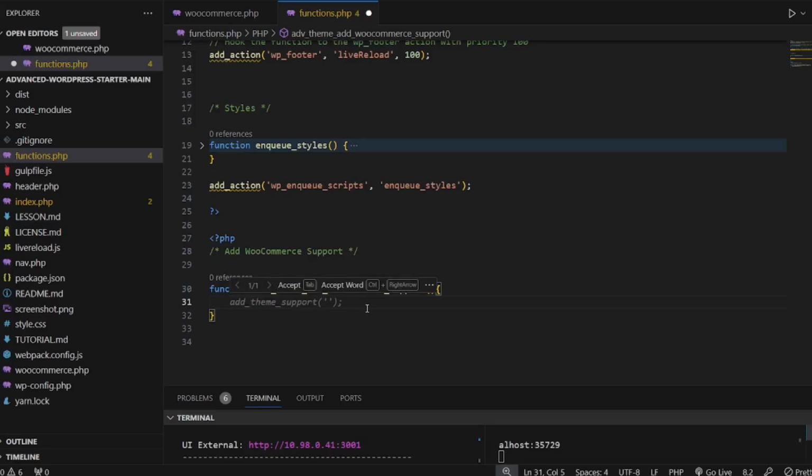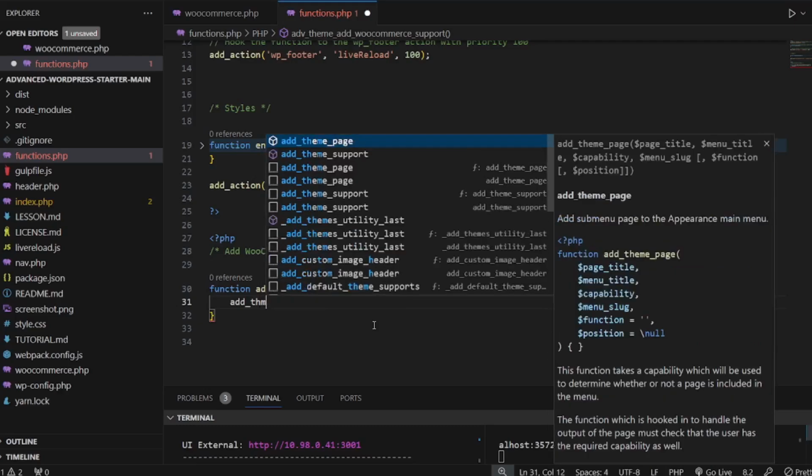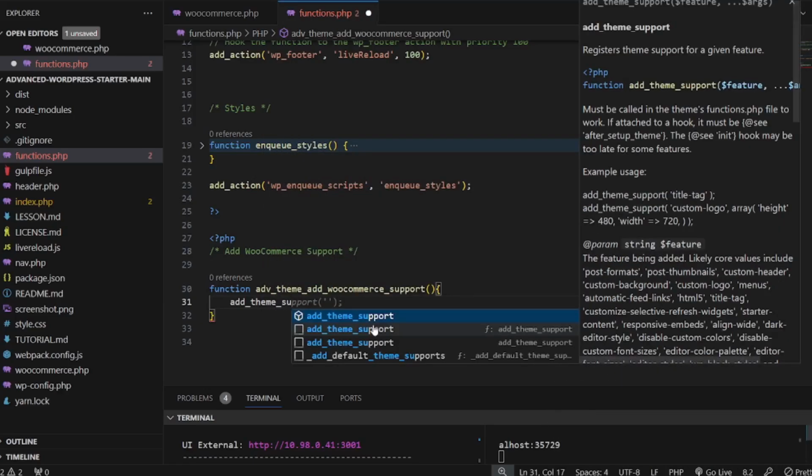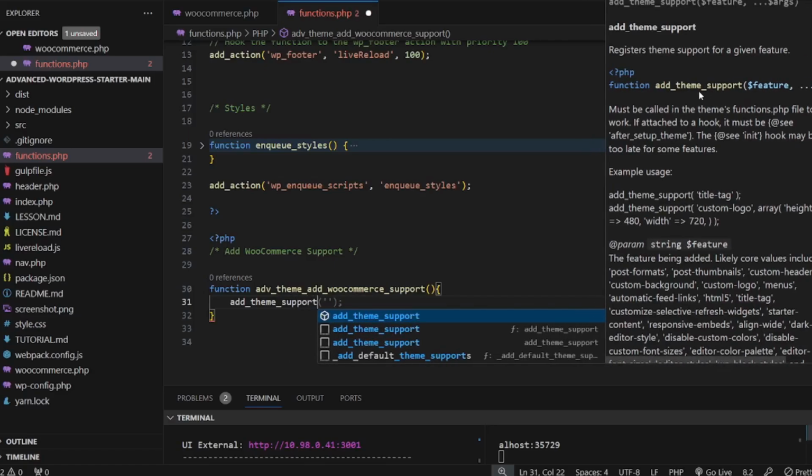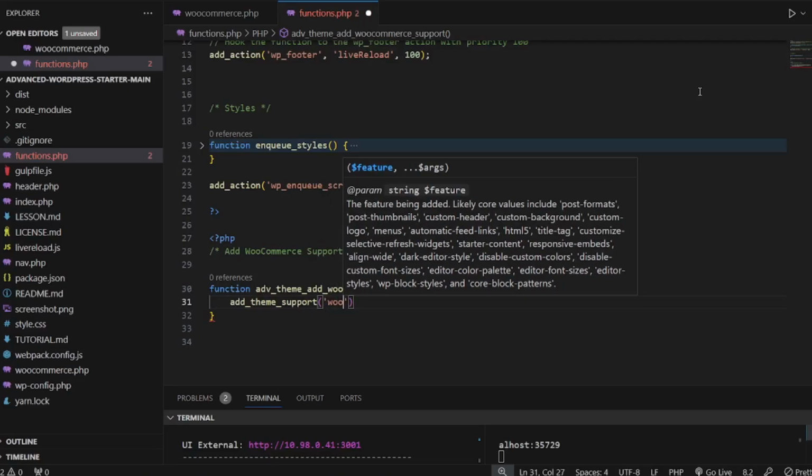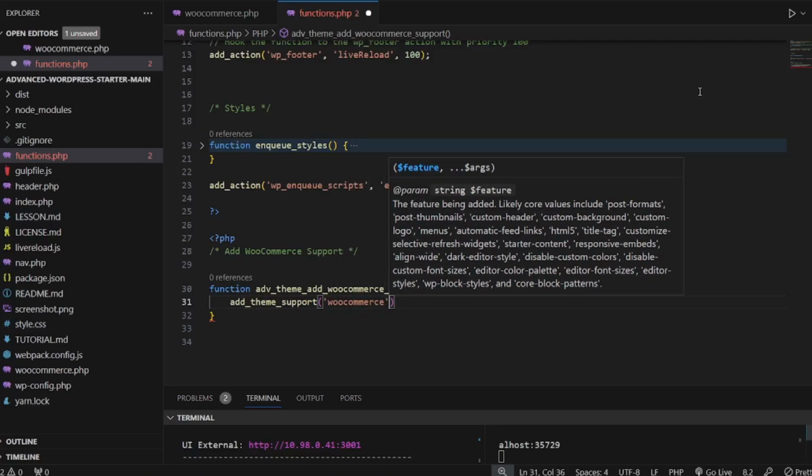and then inside that function we're going to add theme support. And basically, as you can see over here in the WordPress codex, and also I'm going to show you guys in the next videos how to actually make your IDE support WordPress like I do over here, and show the functions and everything. I'm going to show you the extensions I use, but for now just bear with me. So as you can see, this basically just is a feature function that you can add features to. So that is what we're going to do. So we're going to add theme support, and then we're going to add in WooCommerce, right?